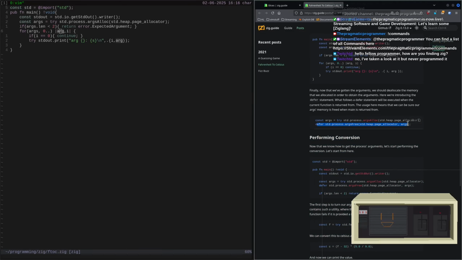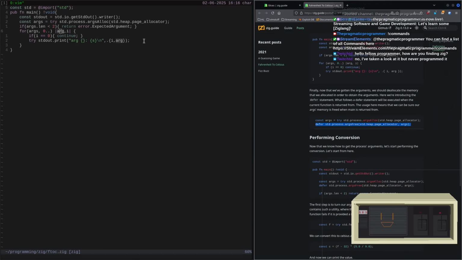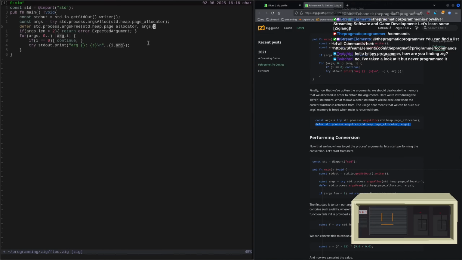Defer is probably the coolest part about Zig, in my opinion. Instead of having, you've looked at it, so I'm sure you know what it means.